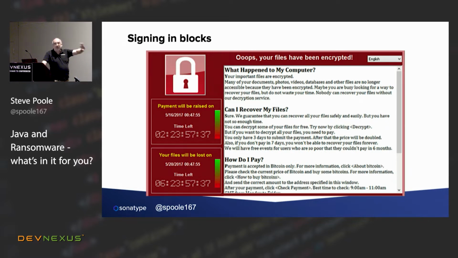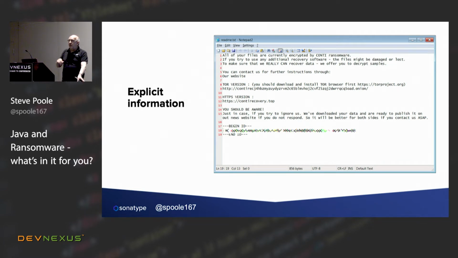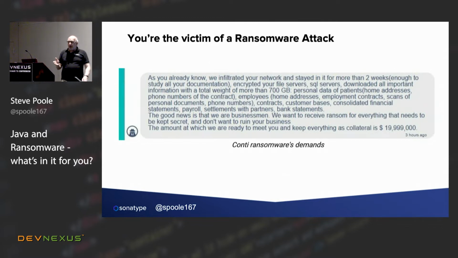This sort of explicitness might be like this, preventing you signing on to the system altogether, or it might be a file on your system, and here's another real example, with some words that say, hey, we looked through all your systems, and this is what you're going to do. And there will be instructions on how to pay, as you'd expect. It's ransomware. They're very explicit. You can get emails with this. You can get files. You can get UIs that prevent you logging in. And then you start reading through what they say they've done. They try to encourage you to understand that there's nothing you can do. Not to worry about reading all the specific details, but this is what you get.